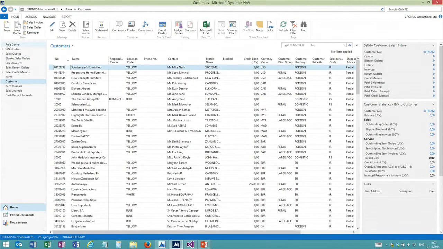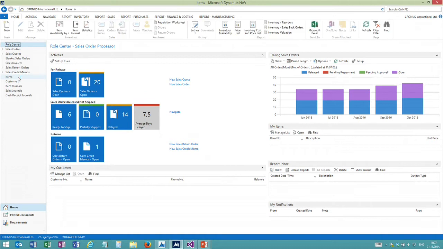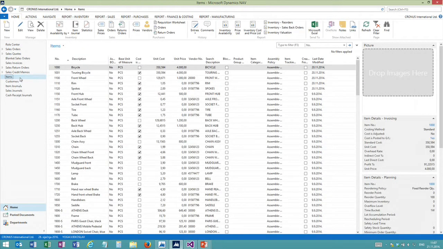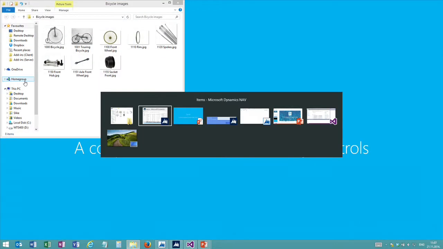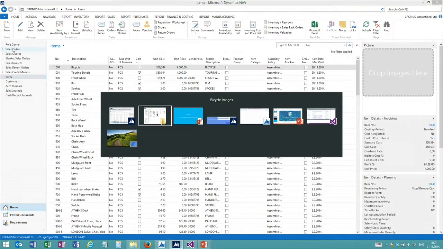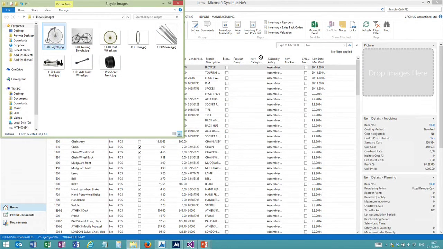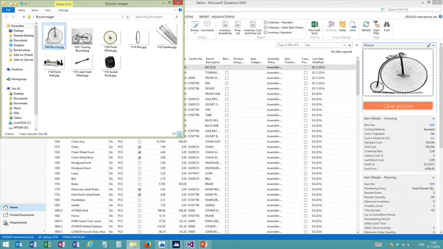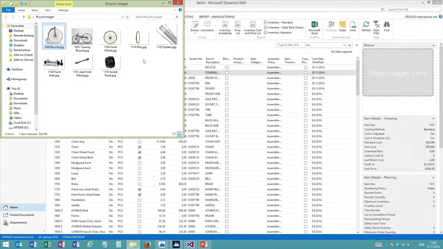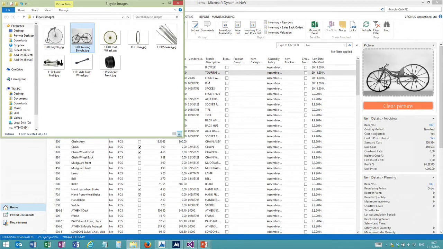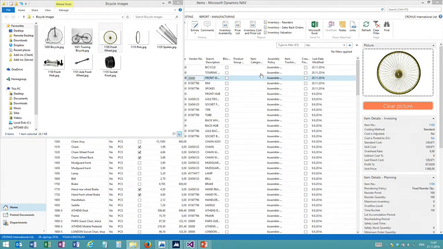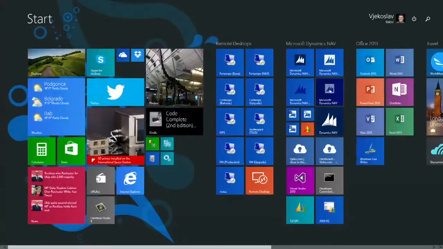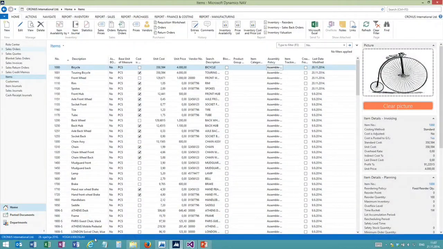Another control add-in that I've showcased so many times already, so maybe I'll bore you to death this time, is this drag and drop control add-in. So here I have some bicycle images, and I'm just going to drag this bicycle into here. And it's automatically saved in the database, and then I can take a touring bicycle, which is a little bit more advanced thing, or I can select, for example, front wheel and drag it and drop it here. So, and this, of course, works also from the web client. Let me actually prove it.